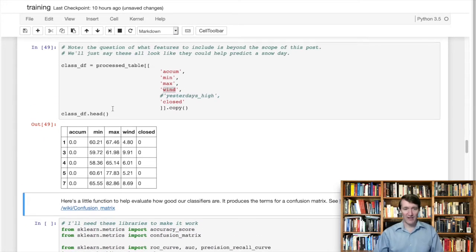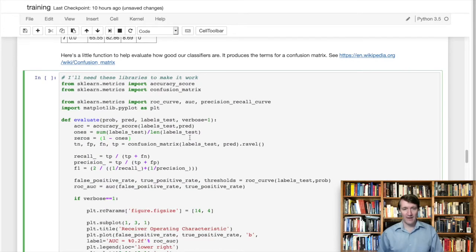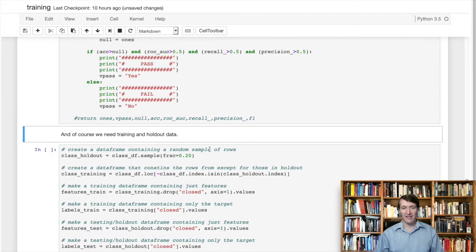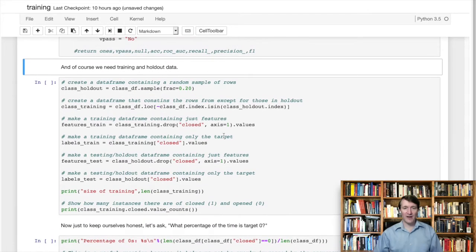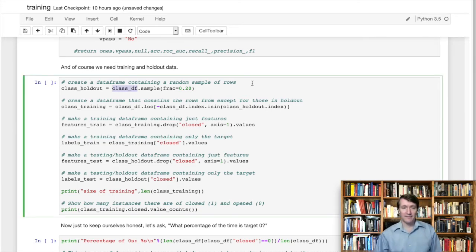So here we have our data frame for class TF. And here we'll go ahead and load those. Now those are accessible. This is a function I made that's accessible in some libraries. And now we're going to go ahead and do something very similar to what we did above. We have our class data frame, and we want to split it just like we did above into holdout data and training data, and so testing and training data. And so we'll do the same code exactly as above. 20% fraction, put it into holdout. Take everything that's not in that 20% holdout and create a new data frame that's going to be our training.